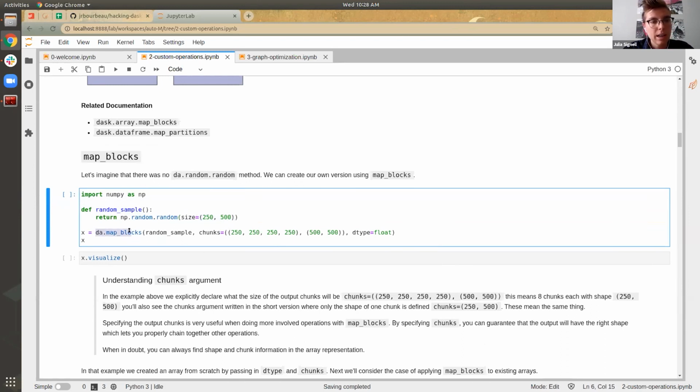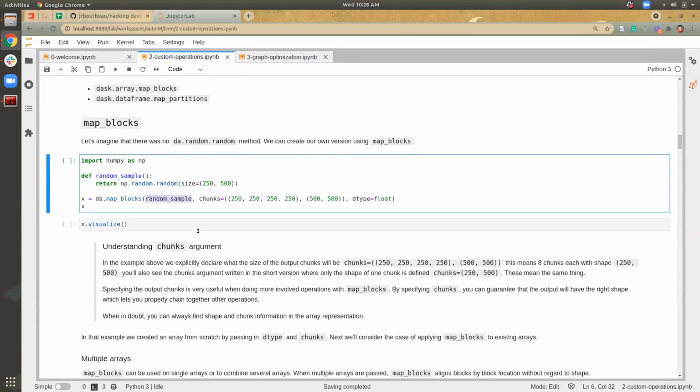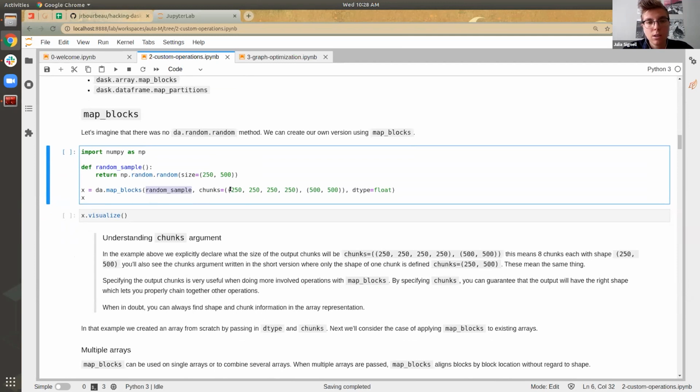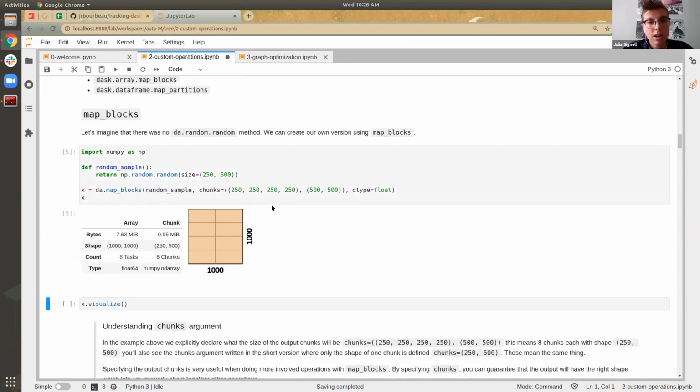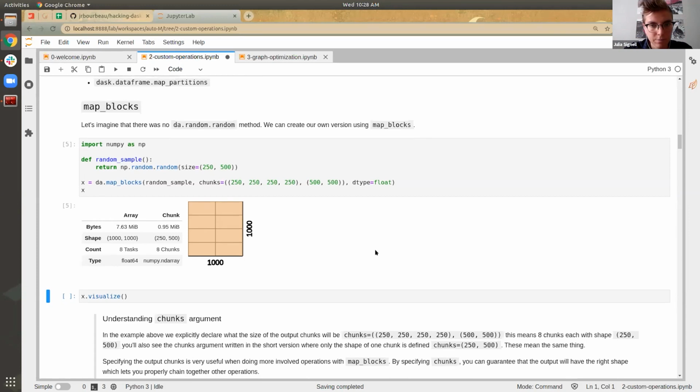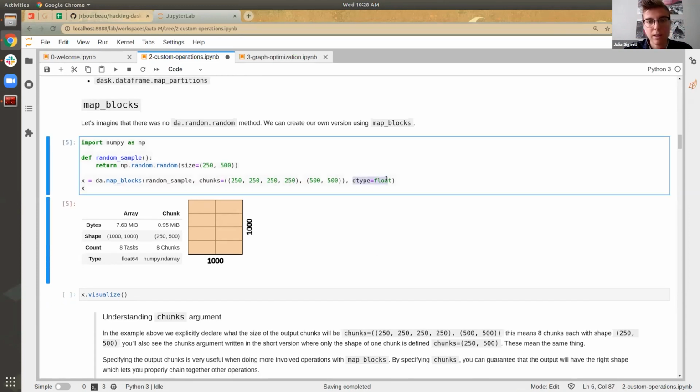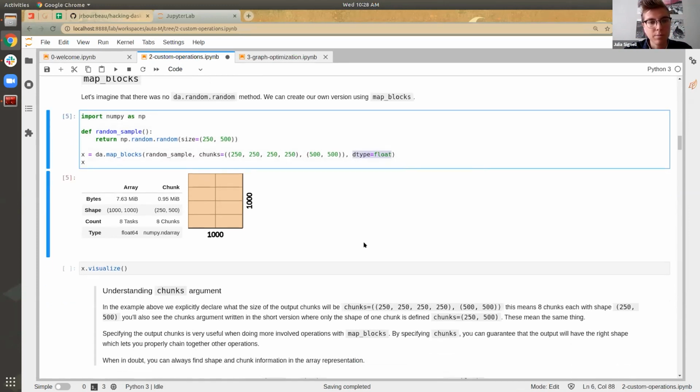Then we can call da.map_blocks, give our function, and declare how big the chunks are going to be. So there are going to be 8 chunks, and they're each going to have 250 on the first axis and 500 on the second axis. Then the other thing we need to specify is the dtype.